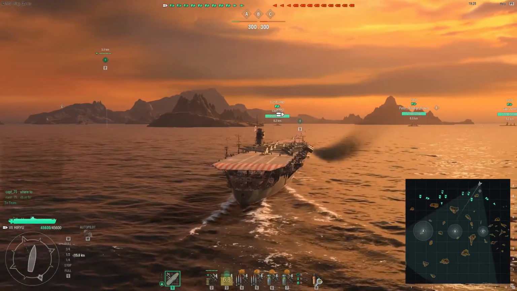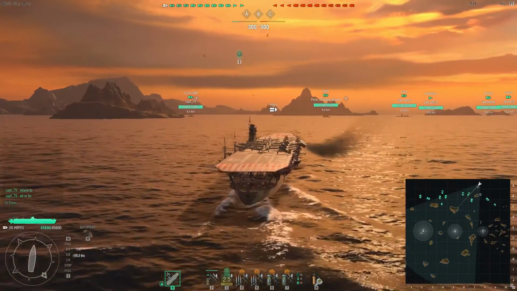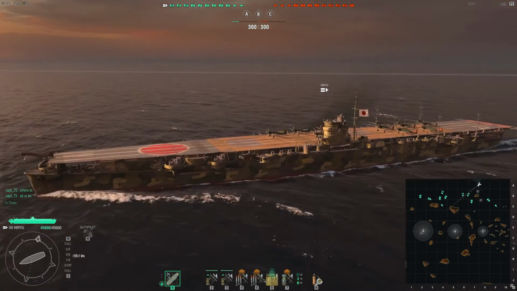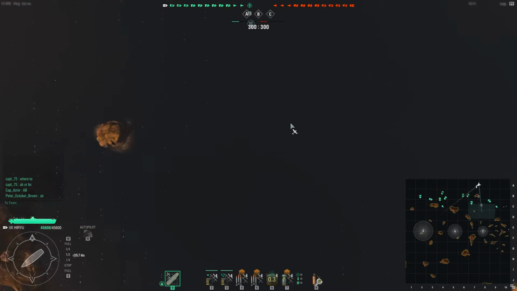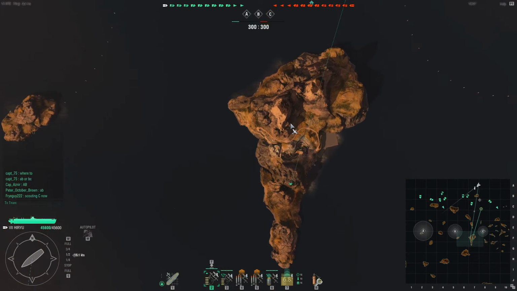Hello! In this video I'm going to show you a game in my Hiryu, which I think demonstrates some of the reasons this is actually quite a powerful ship, while at the same time also showing you why I find aircraft carriers as a class to be a bit weak, and why they'll probably be the ship class that I always perform the worst at, at least statistically.